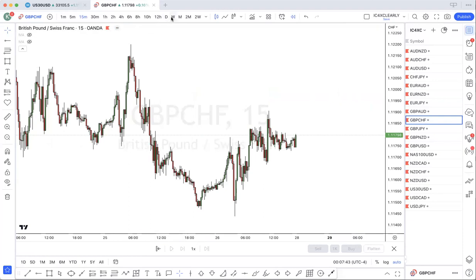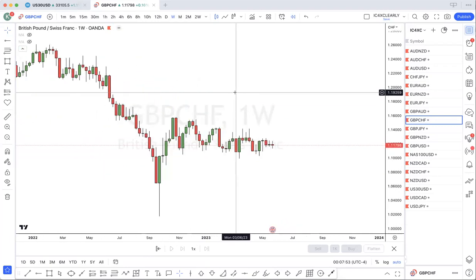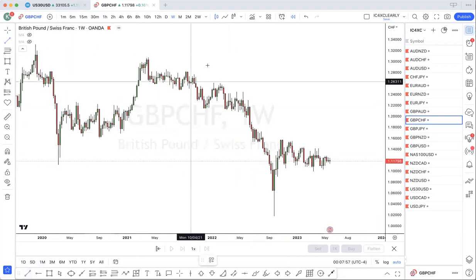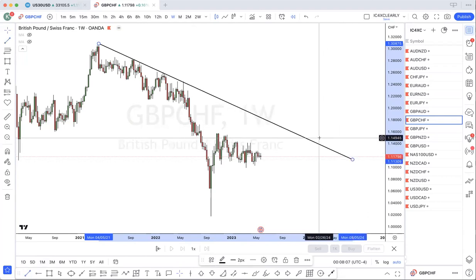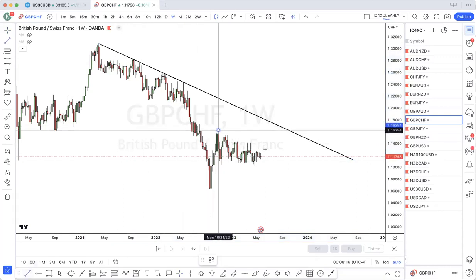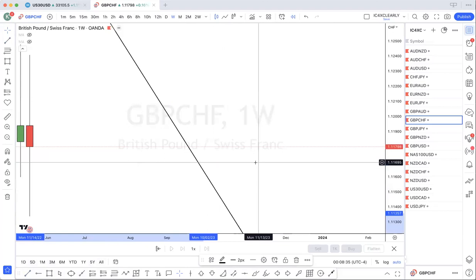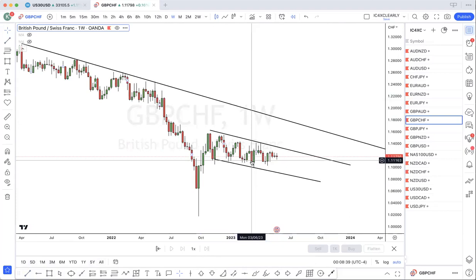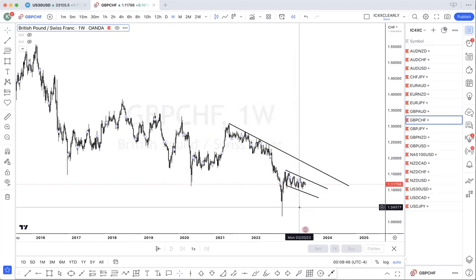Okay. GBP CHF is a weekly teeny tiny bearish order block. Price is overall bearish. That didn't help me any. So currently you have this down move here, this down move here, and then this move here. So I would wait for price to see what price is going to do, if it's planning to come back up here and sell back down, or vice versa.